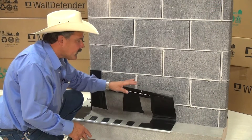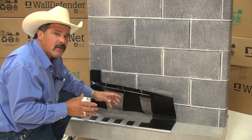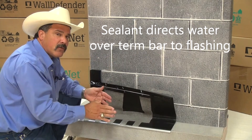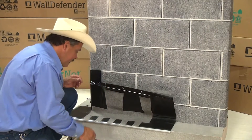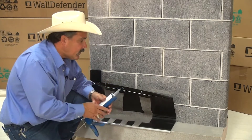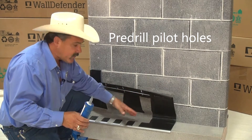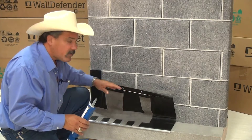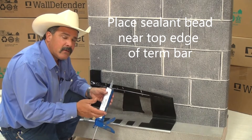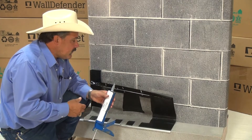I went ahead and removed just a little bit of release paper from behind the turn bar. The gasket that you create with the sealant works as a way to make sure that any water that comes down that wall is shed over the turn bar and directly onto the flashing. Because I don't like sealant all over my tools and all over myself, I go ahead and pre-drill the pilot holes, making sure that my screws are going to line up perfectly once I place the material. I go ahead and put the sealant on the tip of the back of the turn bar so that when I compress it, it oozes up and I can strike it and I don't have to put a second bead of sealant down. So let's go give it a try.